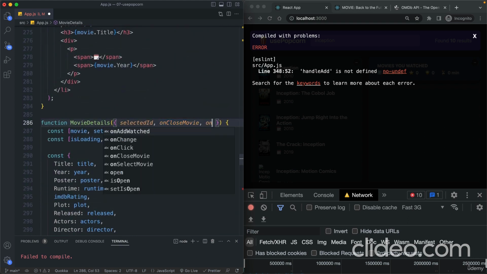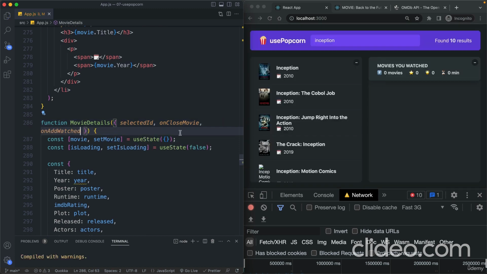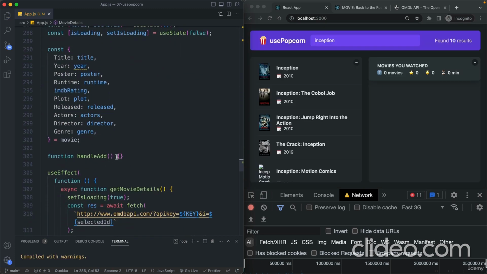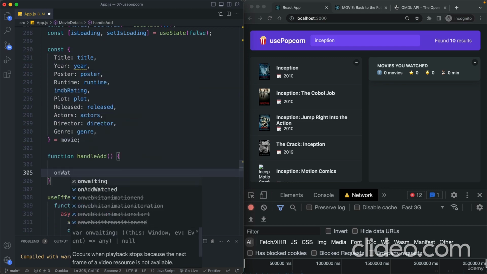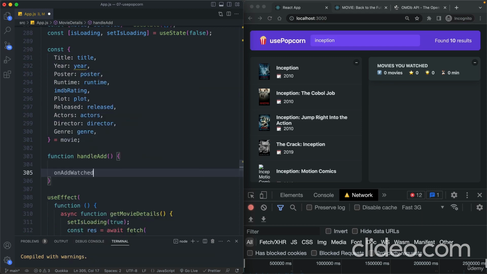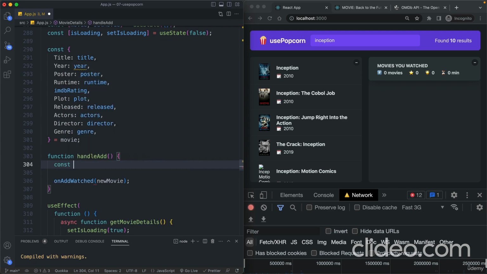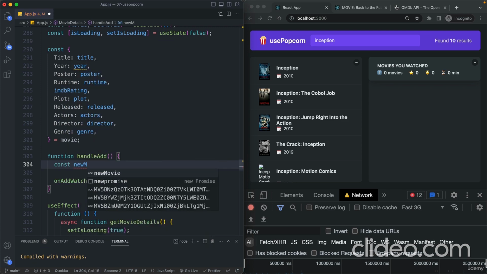So that was on add watched. So again, in the end, we will call that function here, which remember needs a new movie object as the input. So new movie, basically. So like a new watched movie. So let's create that object here.